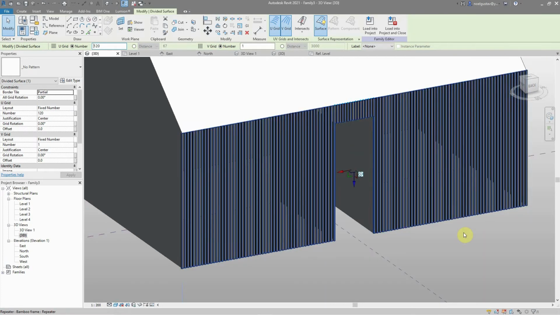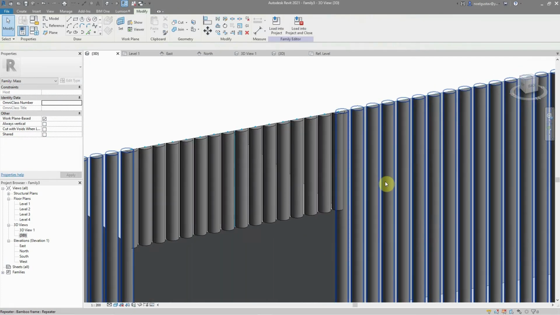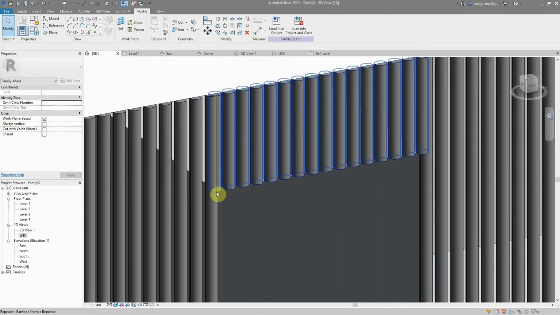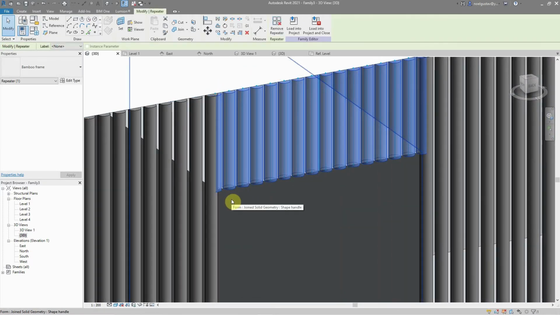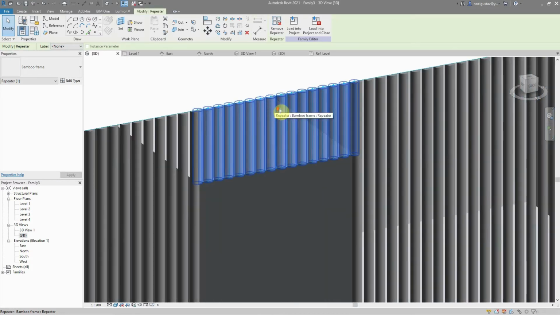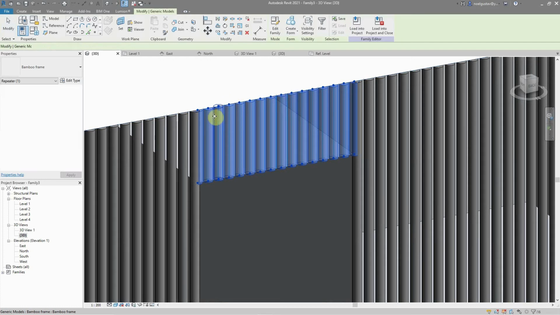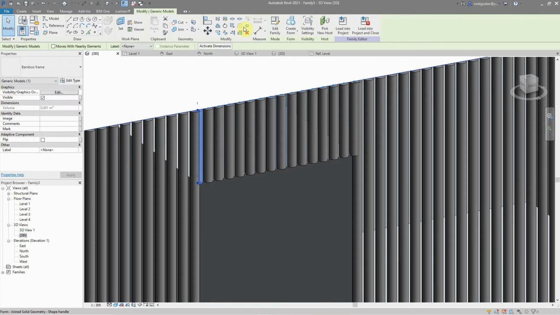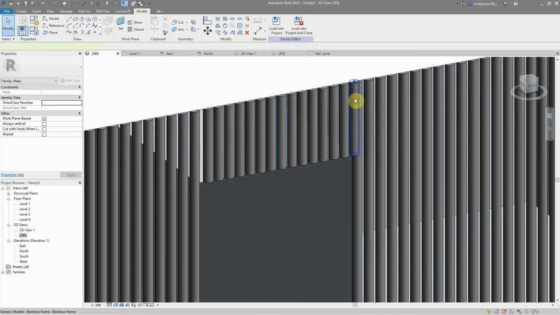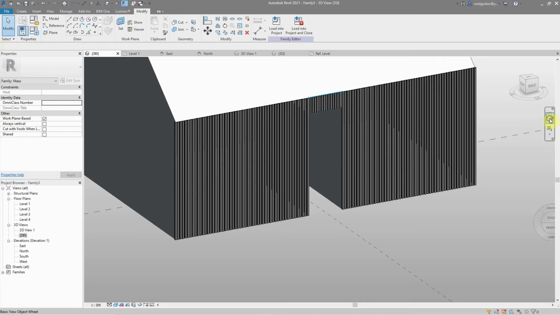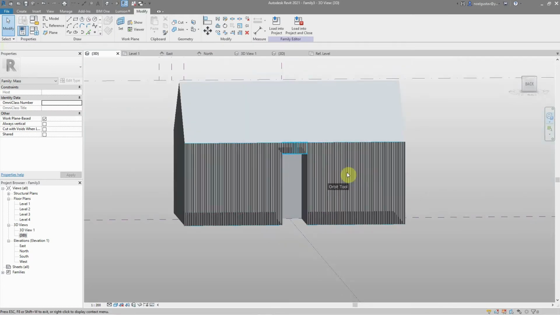So now we have an issue here with the endpoints. So I'm trying to see how I can work around it. One way could be to remove a repeater and then individually delete one member here and then the other member here. That could be one way. Of course, it's going to leave a bit of a gap here.